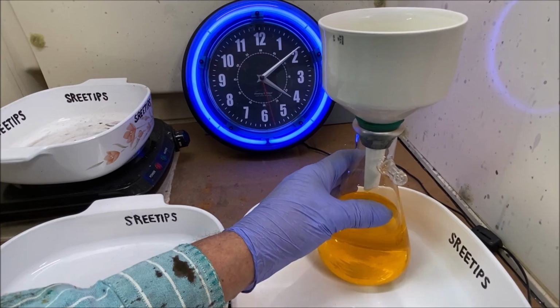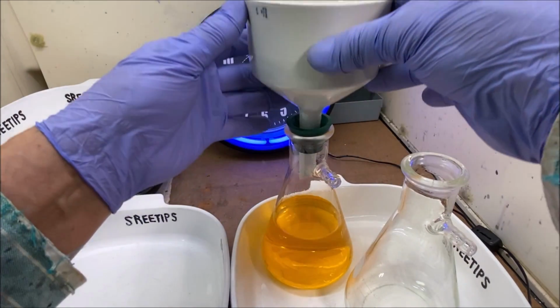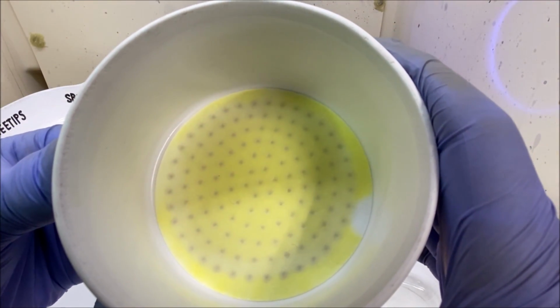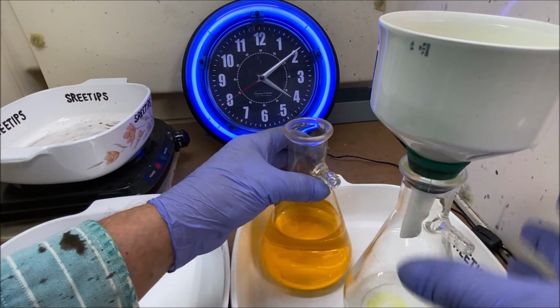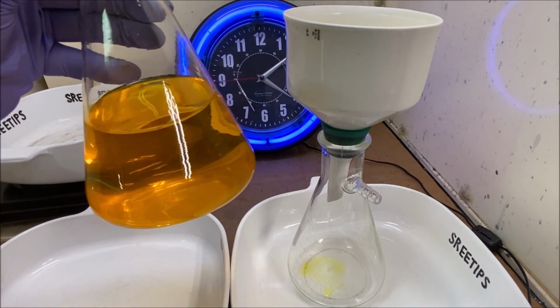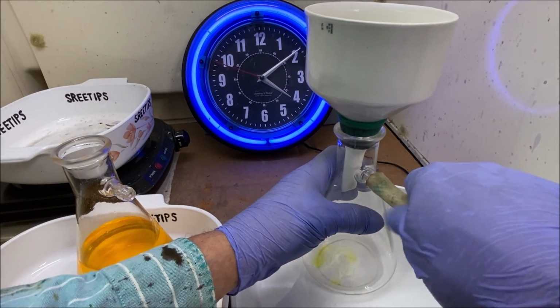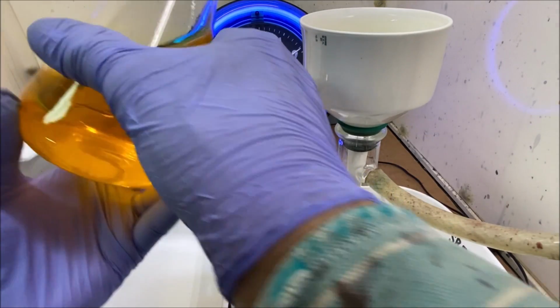We're gonna pour this back through the same filter paper a second time. You can see it's loaded up now, probably silver chloride. So what we'll do is pour this solution, it's a little bit cloudy, back through the same filter for a second time. See if we can get this cleared up.